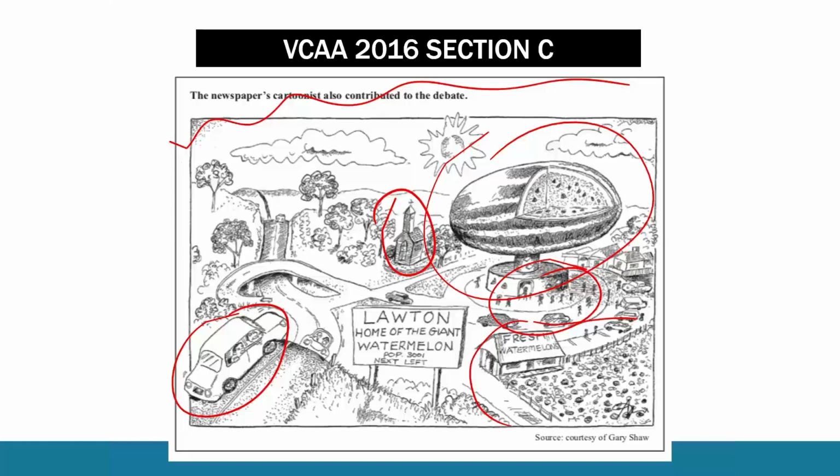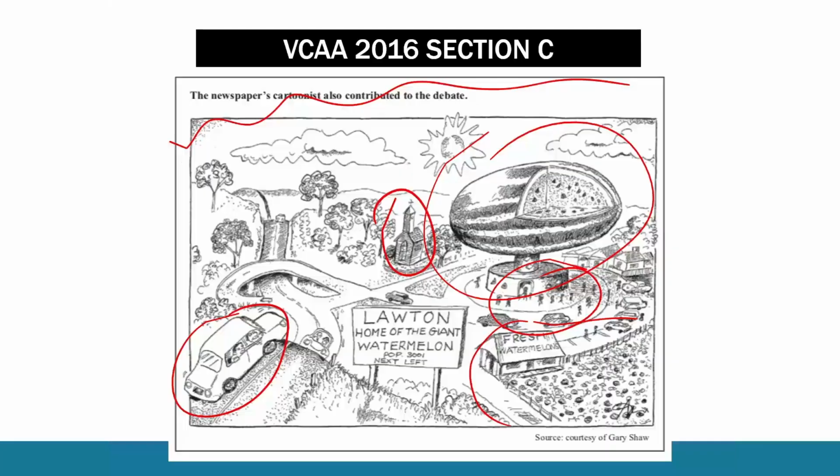It's also really important to think about conventions. Cartoons tend to be satirical. So you could argue that the cartoonist here is potentially mocking the idea of having a giant watermelon in the middle of the town. And the fact that there is watermelon everywhere is sort of furthering that idea. There are heaps of other things that you can try to look for in visuals, so things like facial expressions, juxtaposition between two sort of ideas, colour, shade, lighting, also where different things are positioned. They're all really helpful in deriving a symbolic meaning from our visual.